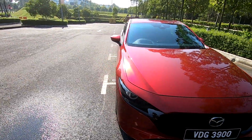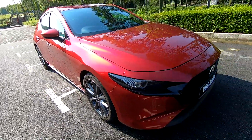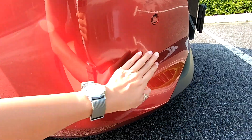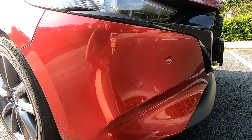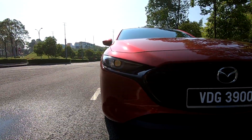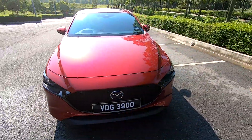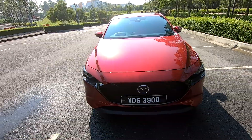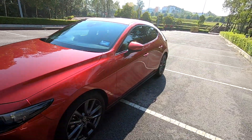Look at the lines here — I'm not sure whether you can see it through the camera, but it's all just angles as I move left and right. There's actually not much lines here; just one line that goes through the border, and that's about it. It's so beautiful. I love how they use the colors to play with all the angles, and I love the headlights. It looks fierce enough — the car looks like it's ready to go for a very spirited drive. Beautiful grille. I think it's proportionate. The whole front looks very proportionate and nicely designed.